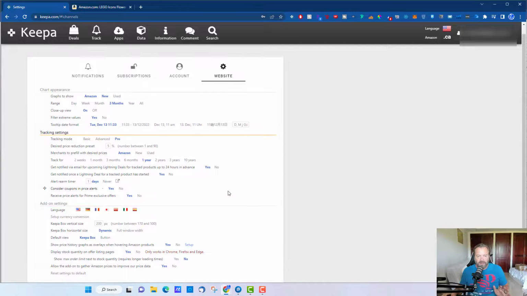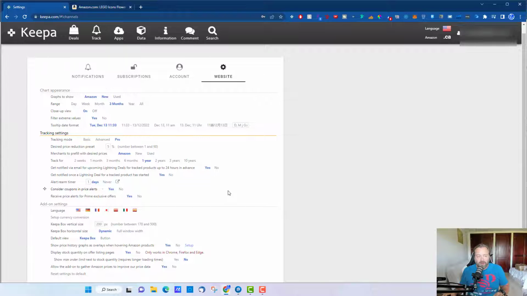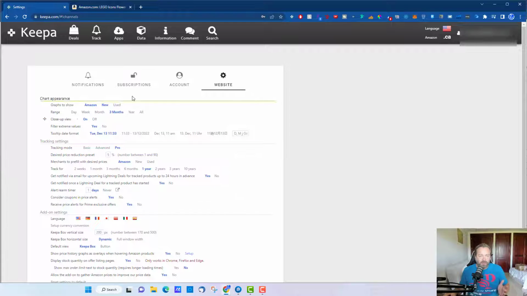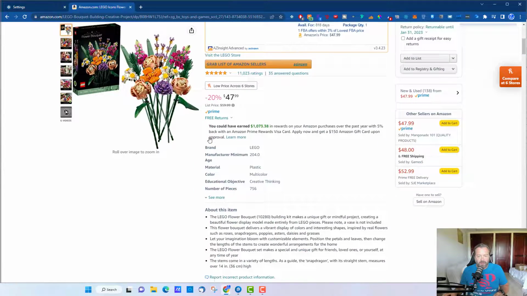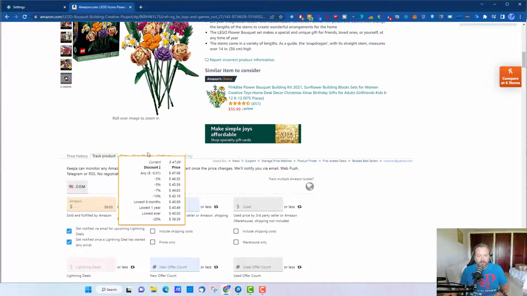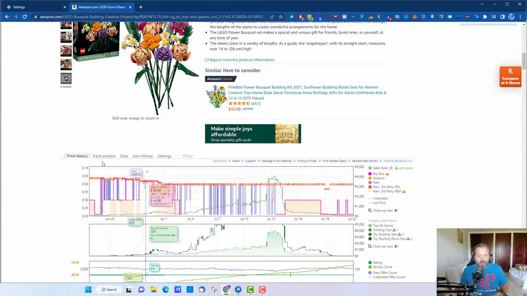If you got to pause the video and take a screenshot and match up yours, I'd suggest you do it. But I'd start with this, and then as you start to go and you figure out, okay, what am I looking at? What is important to me? Then that's when you start to customize it. Okay, so now we've got set up. I've walked you through what the Keepa graphs are and how they work. And now we're going to dive into a little bit more detail.